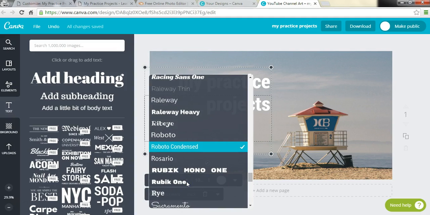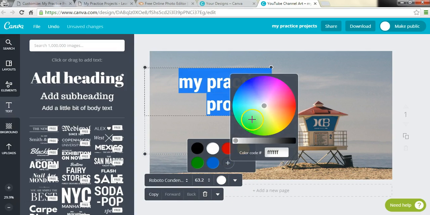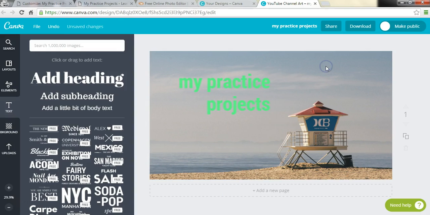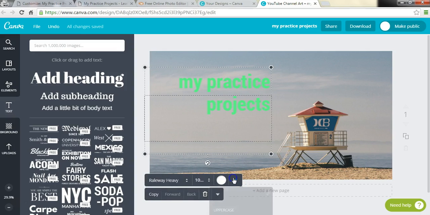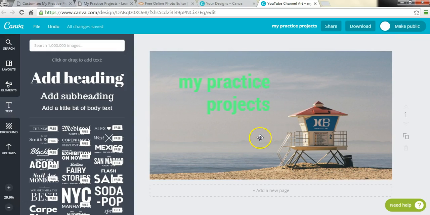Here are a lot of different font options. And if you want to go to a different color, it gives you a color wheel with all different colors on it. Let's say we want this color. And there you go, and then there's all different options that you can do here, such as you can also put it all uppercase. You can make left, center, or right down here it says. So there are a lot of options that you can do with something like this.